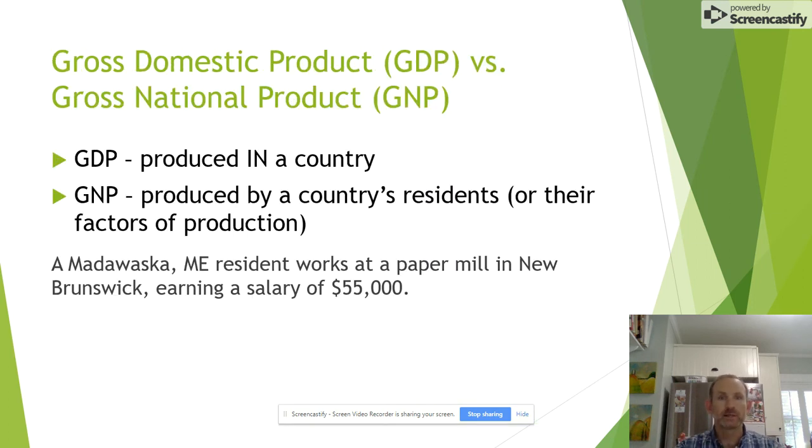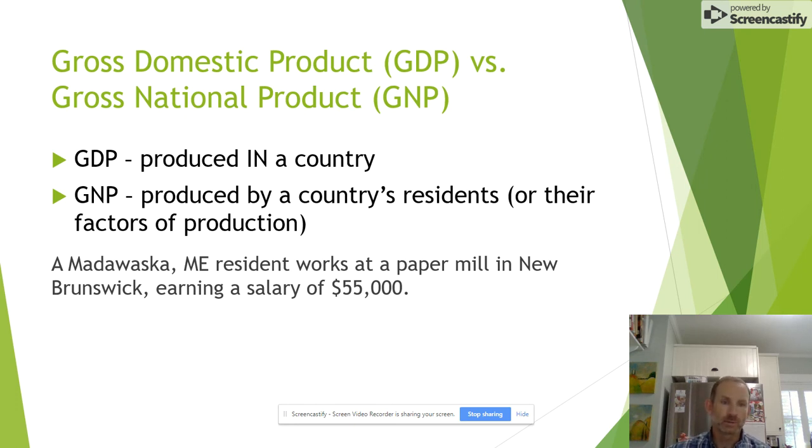Okay, really quickly, I'll trust you to read this. It's not too hard, but gross domestic product and gross national product. We used to talk a lot more about GNP. We're starting to switch and talk about GDP more because that's what the rest of the world does. Basically, the difference is GDP counts something if it's literally produced in a country. GNP counts things that are produced by a country's residents.